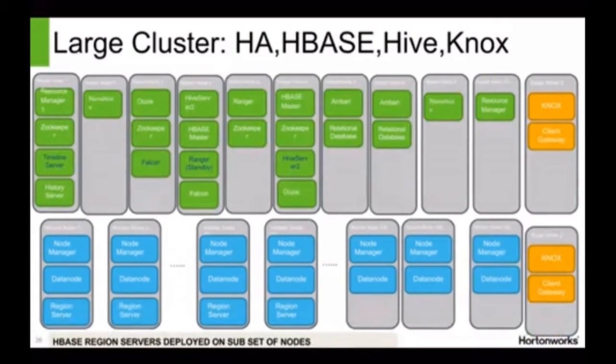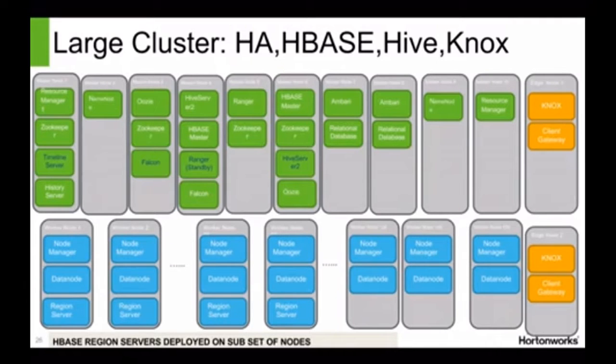As the cluster grows out, we're probably in this case looking at a several hundred node cluster because we have over 10 masters. And you'll notice that some services have a dedicated host. If we're dealing with a cluster that large, HDFS is going to be really busy and probably have a lot of files. So we want to dedicate as much resources as we can to the name nodes, so they're on their own node.